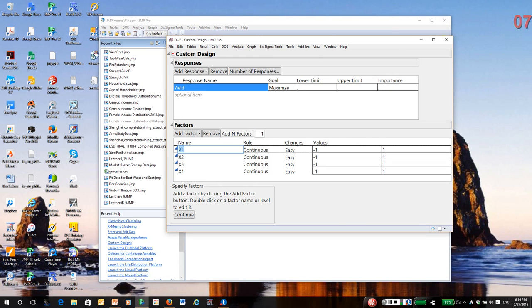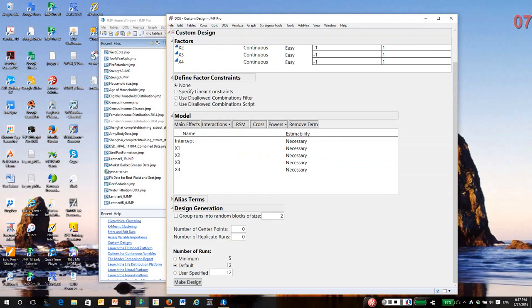Okay. And again, I would typically come over and put in the real settings that I use in the experiment. Typically don't use the generic minus one, plus one. Put in your own settings, and you have to determine what these settings are prior to creating the design table. So you've got some upfront work to do determining what the low and high levels would be. Click continue. Now notice things are now different.